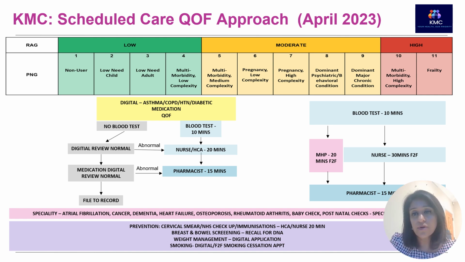So for example, those that were hypertensive, in patient need group 3, we would send 200 text messages. We would get roughly 50 to 55 back. 52 of them would be normal and 3 would be abnormal, saving 52 appointments with the nurses or the clinical pharmacists. And at every point, we were trying to maximize the digital services as well as our workforce complexity.